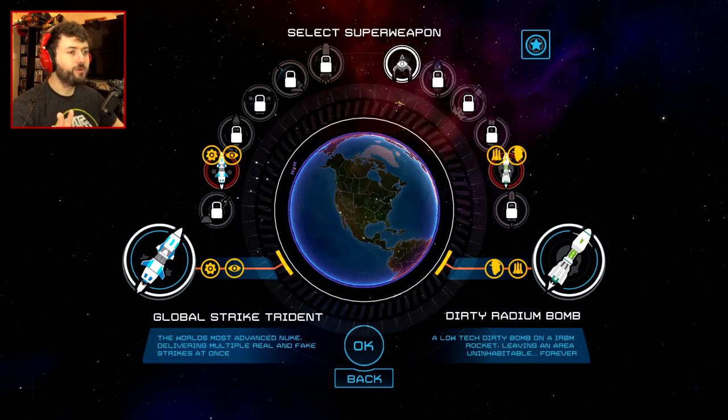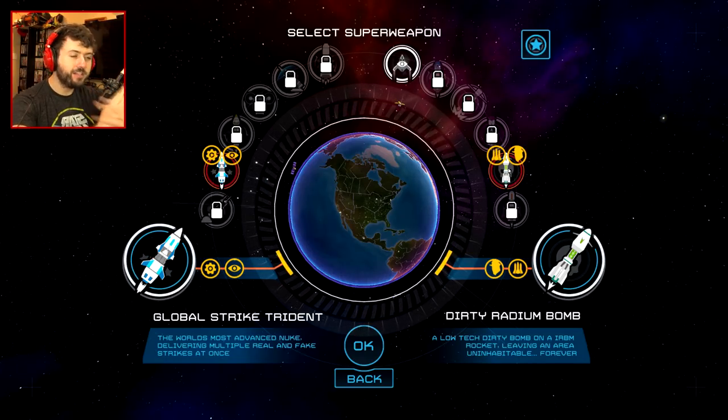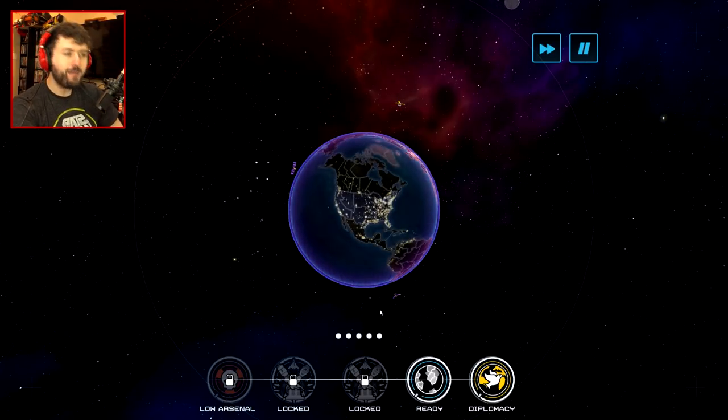Because that's how it's got to go in nuclear war. If we're going to go big, we better go all out. Let's make the whole planet completely uninhabitable. Why not? Because that makes sense.